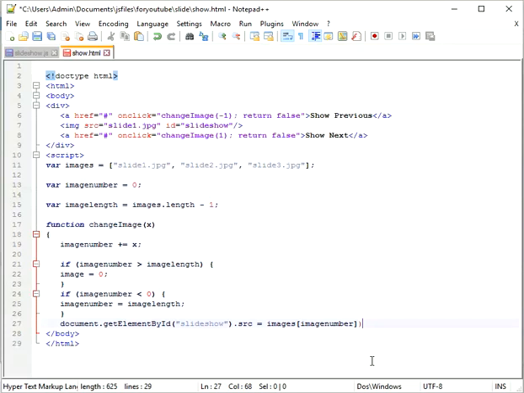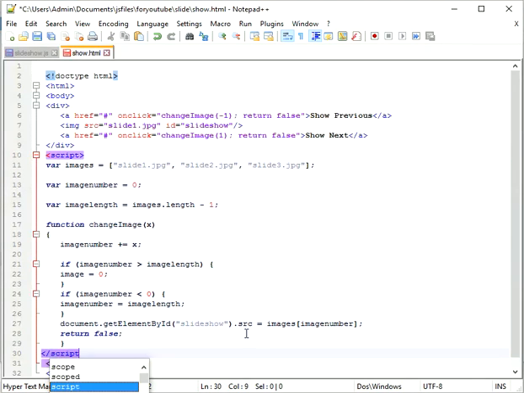It always starts with 0. I think I'm done here. Let's close our function and let's close our script. I think it's good now.